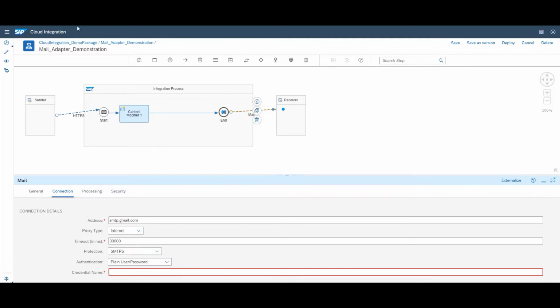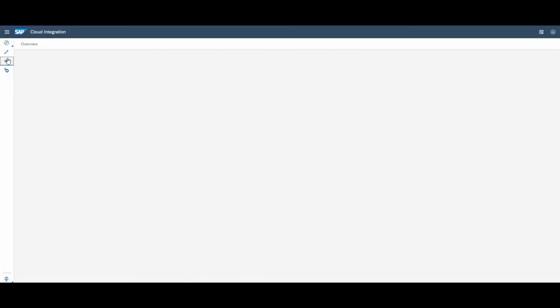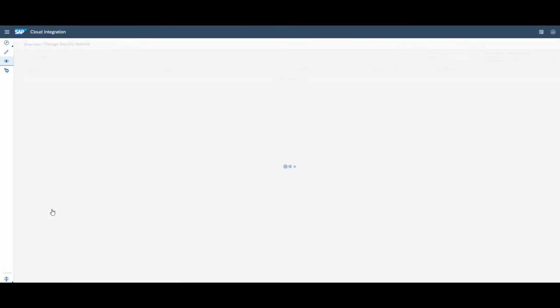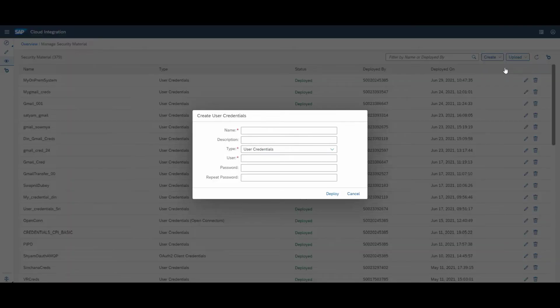So I'll quickly duplicate this tab, come to overview, go to security material, come here to create, select user credentials from the drop down. Now I'll put a name and the details here.